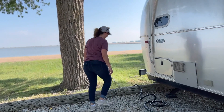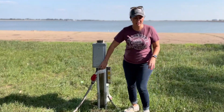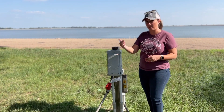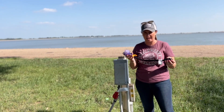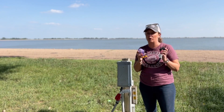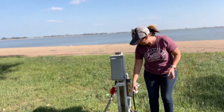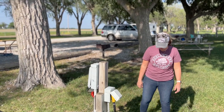At the power pedestal, as you can see, we have our camper hooked up to the 30-amp because it's a nice day and we're not using the AC. We can put the car on 30-amp and the camper on 50-amp using this EV-specific 50-to-30-amp adapter. Without an EV-specific adapter it will not work — the adapter you use for your RV will not work for an EV. You need both separately. Right now the car is plugged into the 50-amp with the extension cord.